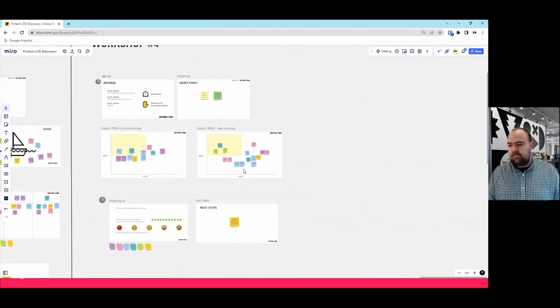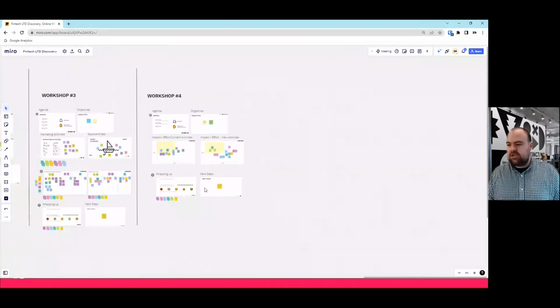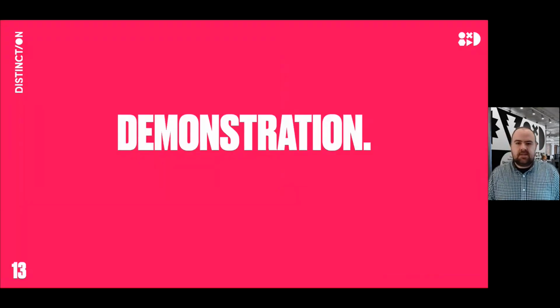And essentially our roadmap is made up of all of these items ranked by how quickly they will drive an impact. So these things are going to be at the start of the roadmap, and these things are going to come in towards the end of it. And that's a summary of the sessions. And as I mentioned, this is a custom session. So a session with a company with different problems or different things that come up in the discovery will be different. Every session's different. The main thing you can do is understand the problems well. So I'm just going to go back to the presentation.